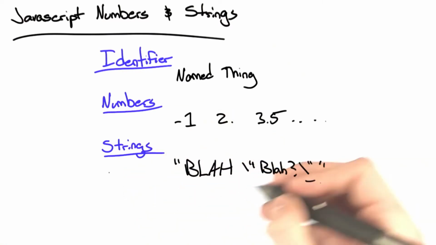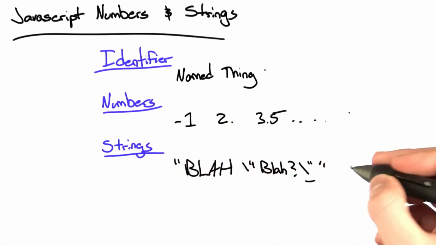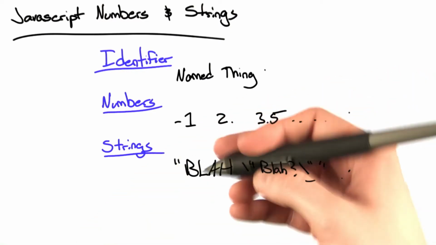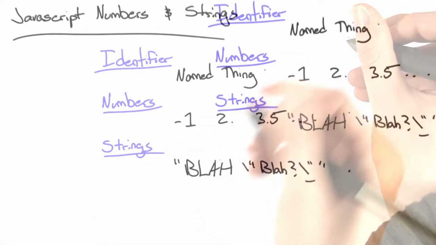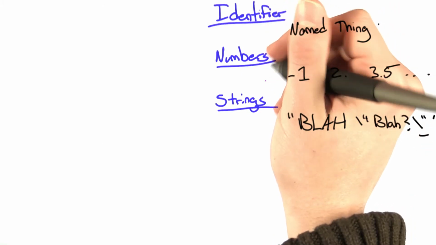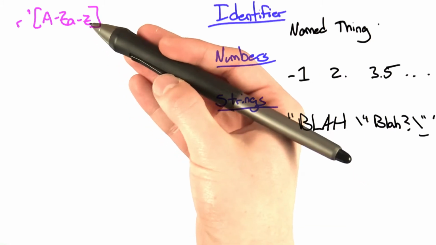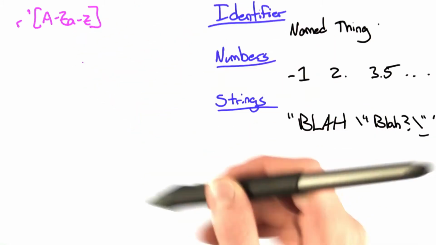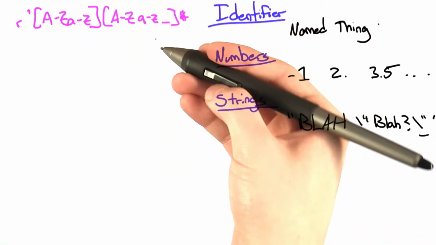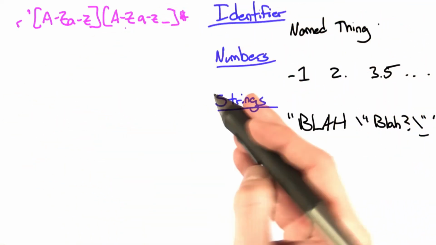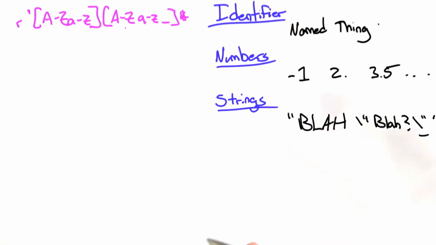So we want to write regular expressions to match these things, because that's how we're going to write the functions that tell the Lexer how to tokenize it. So let's do the identifier first. This one's pretty straightforward. We need at least one letter, and it can't be an underscore, but the casing doesn't matter. And after that, it can be as long as we want, and it can have as many underscores as we want, and then letters as well, where the casing doesn't matter. So that's our regular expression for the identifier.